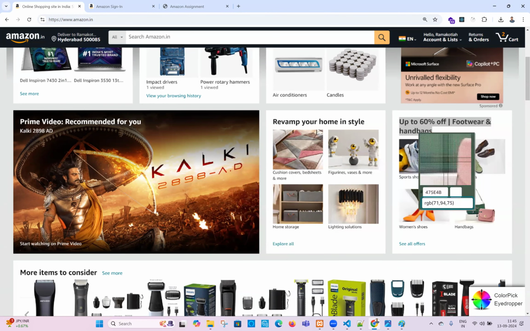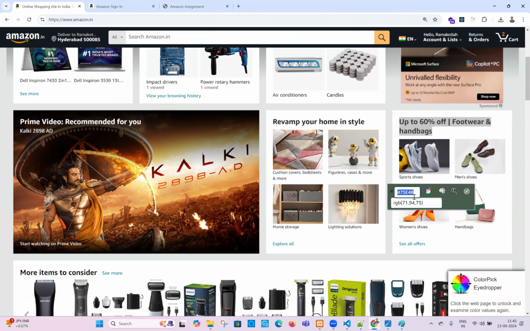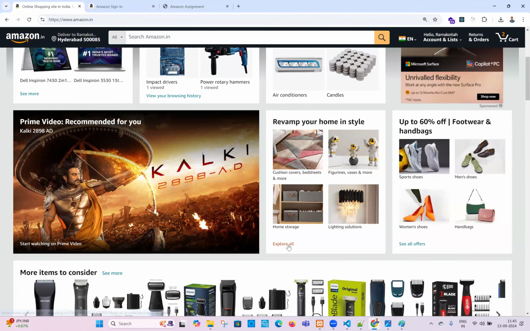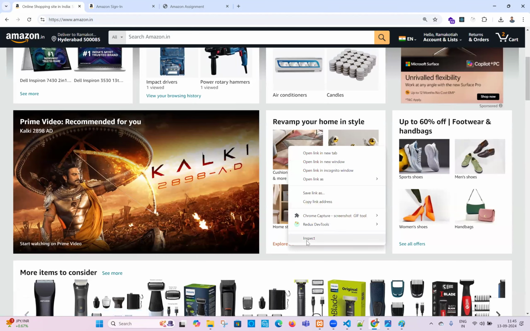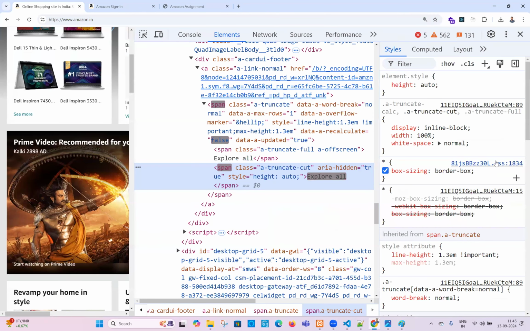Let us get this back color. This blue black is there. I'm copying the color code. Okay. Of course, we can right click on it. If you exactly want to get the color, right click on this anchor and then inspect it. In the right side, you will find the color of the anchor tag.